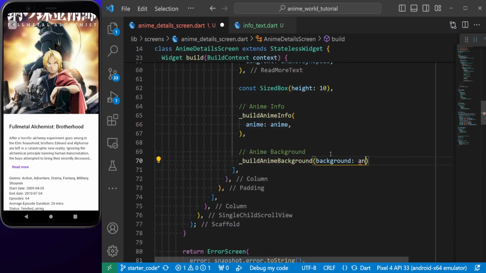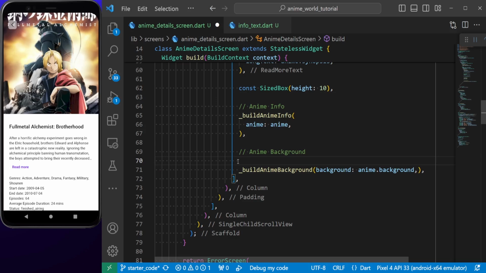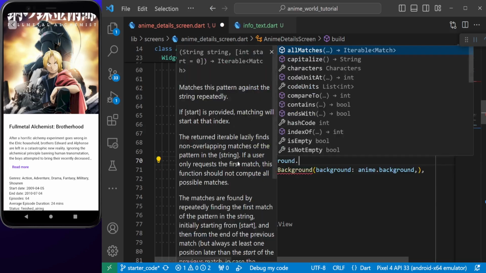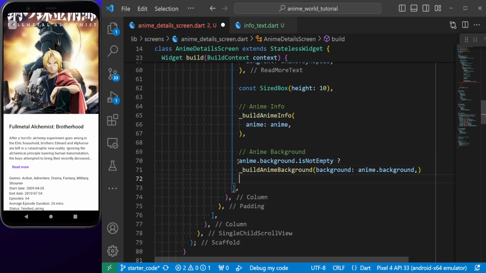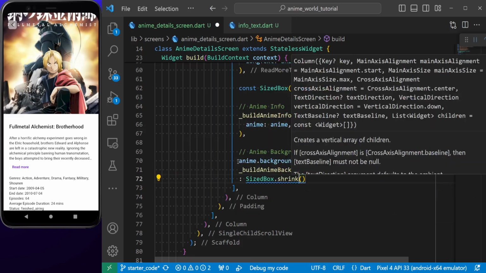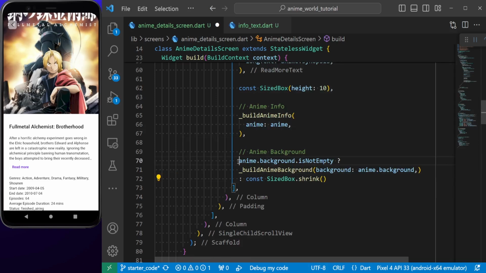And inside the background, I'm going to pass anime.background. But the problem is that this background can sometimes be a null widget. So first of all, let's make a check. So if anime background is not empty, this is the widget I'm going to display. Otherwise, I'm going to display a SizedBox.shrink that takes no space.